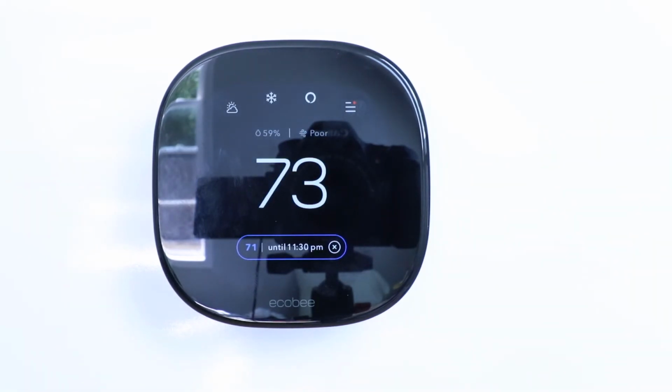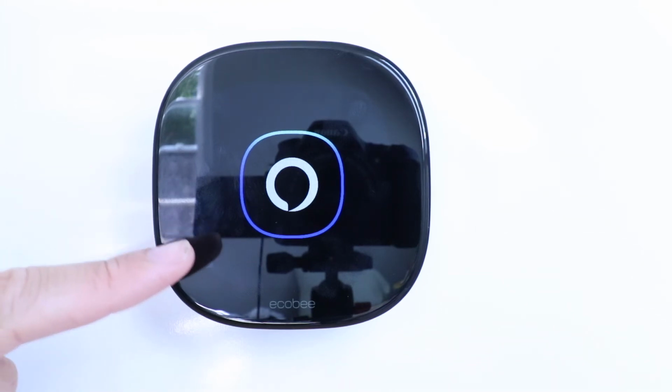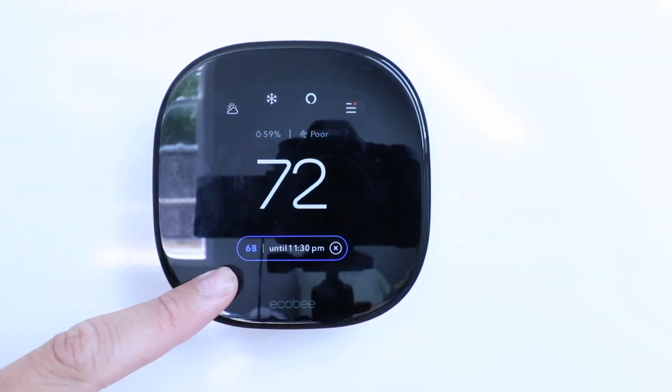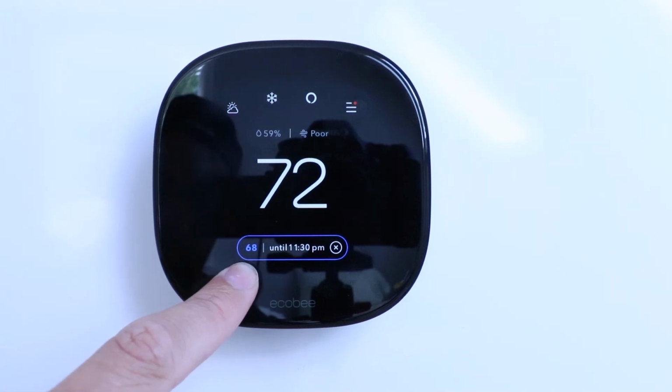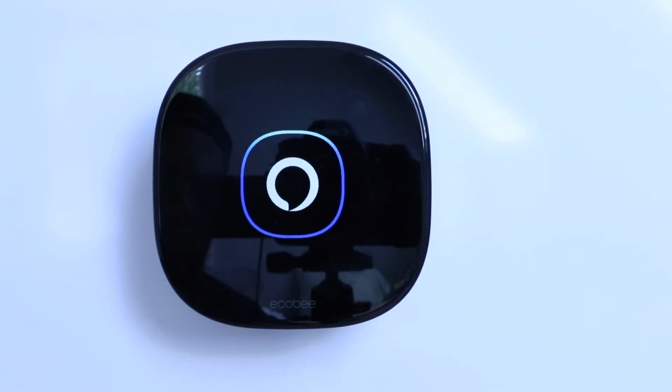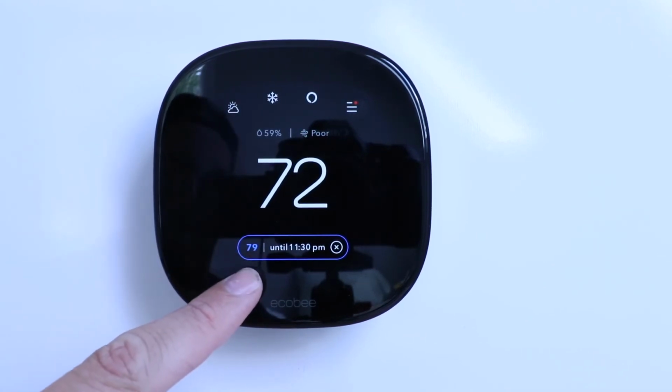Okay, now that we've let it power up, let's try an Alexa voice command. Alexa, set Cottage to 68 degrees. The AC is set to 68. You can hear that it worked, and it changed our temperature to 68 degrees now. So let's try it again. Alexa, set Cottage temperature to 79. The AC is set to 79. All right, there you go.